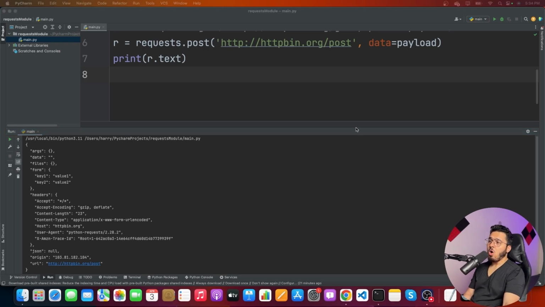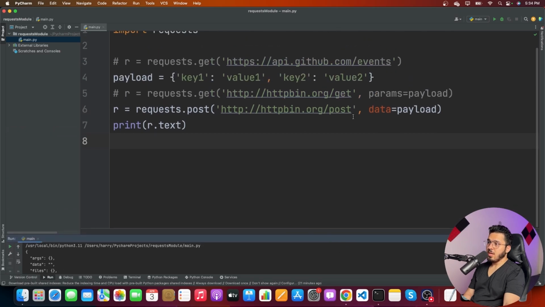Okay, you can always use an actual server here. Let me tell you once again, you can use data is equal to your payload, whatever you want to send to the server, and that should be able to post your data to that server endpoint. Okay, so this is how you send a post request. You can always add more parameters to this payload, and you can always generate these payloads dynamically.